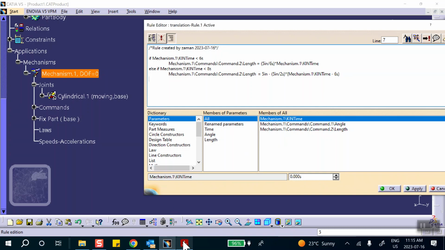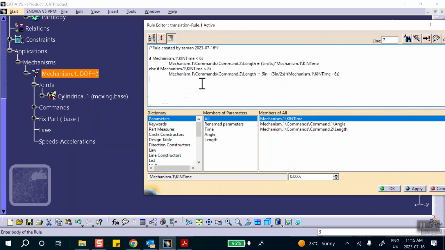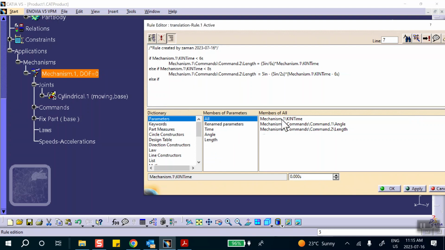And then what happens is that in the third stage, if time is less than 10, so we go here, else if, keyword, right? Else if, time is less than, actually this last one is the last stage, so I don't really have to do else if, I just say else, okay? I don't have to do else if, because that's the last stage, right? Else, that means obviously it's bigger than 8. So enter.